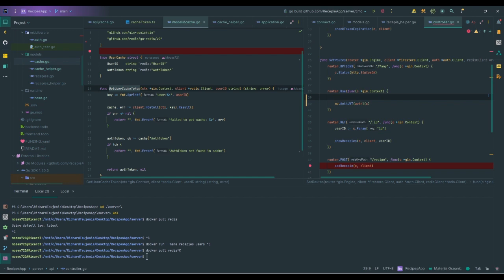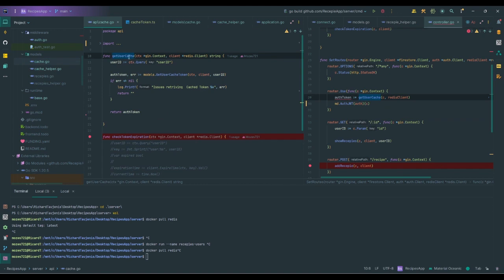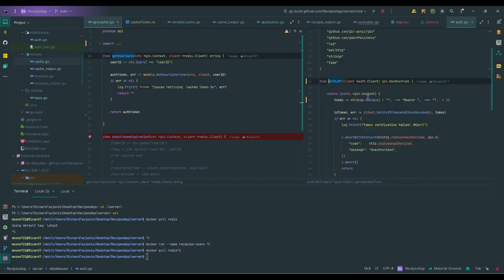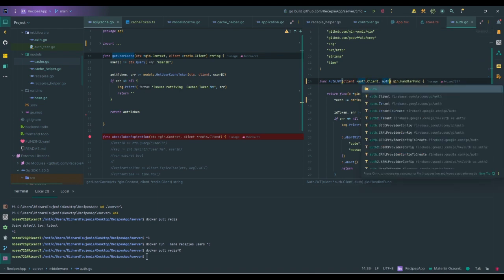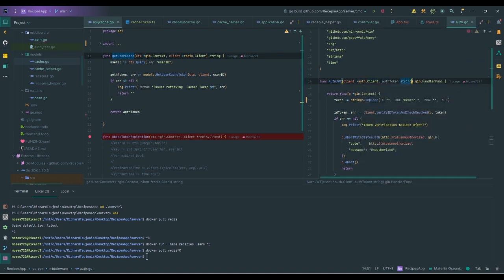So if I go to application, so let's just, so now authToken, as you remember, I've defined it here. Now here I have to pass in authToken, go here, name it authToken string, and here I pass in the authToken.